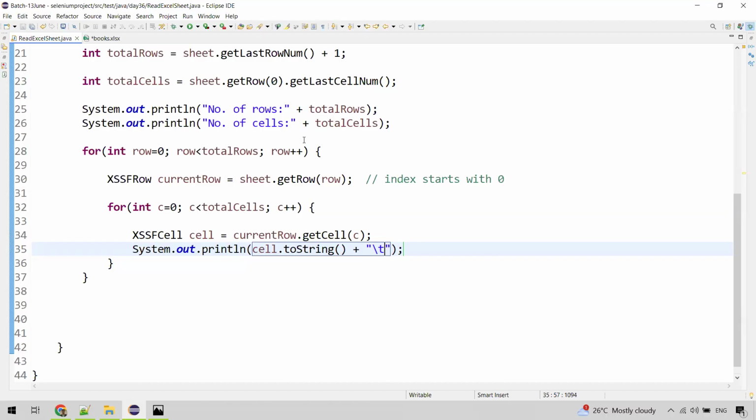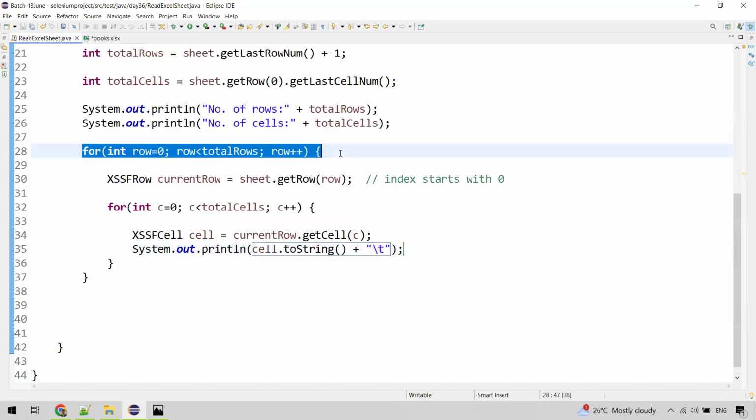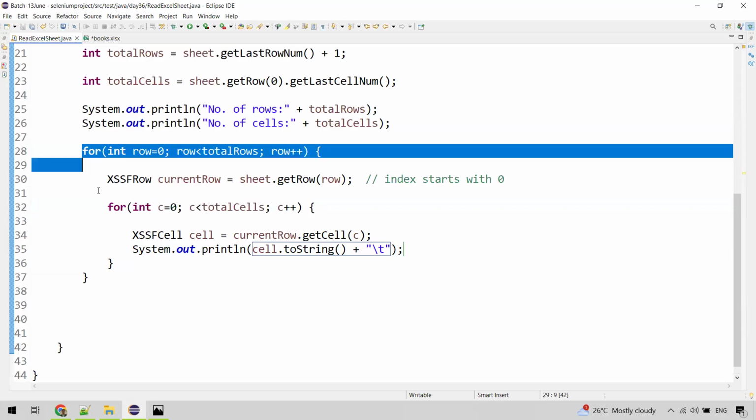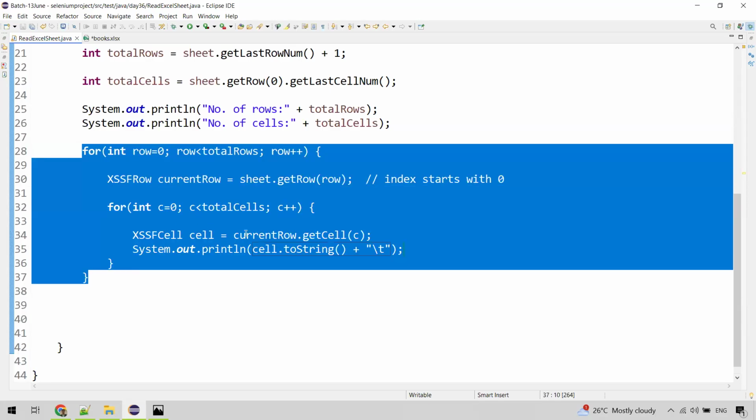And now it is there for the Excel sheet as well. So whenever there are rows and columns, you just need to remember it is index based, and you have to write two loops. One for loop, the outer for loop, is for reading the rows. The second for loop, the inner for loop, is for reading the columns. So simple. If you practice it, it will be simpler for you.